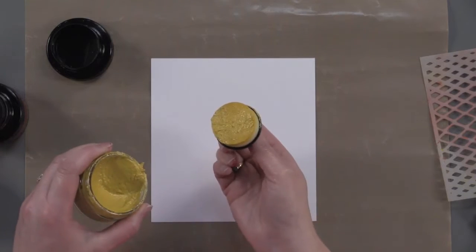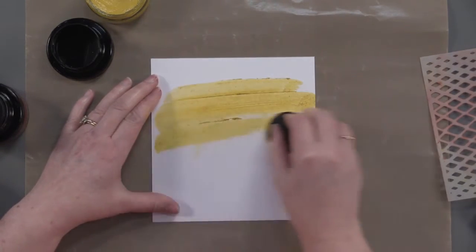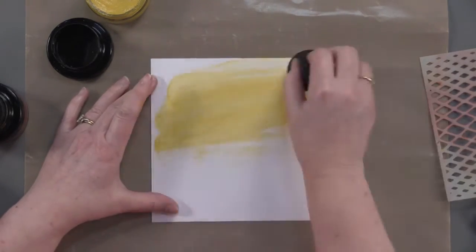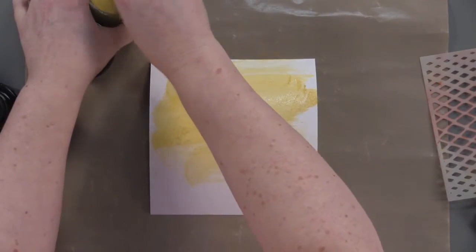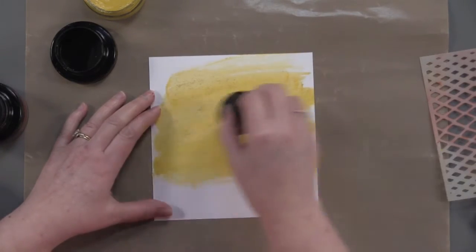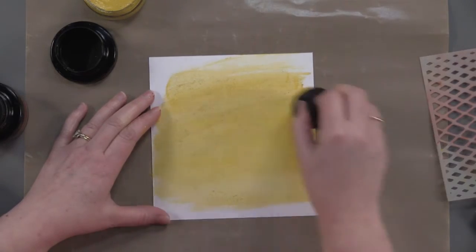All right, so for this particular one, we don't need to worry about how thick it is because we're not working with the stencil. We're just applying it directly to the paper. And we want to keep it moving. We don't want to make this paper wet. We don't want it to buckle or bubble. With the canvas, you're going to need to have a little bit more going on because it's a rougher surface.